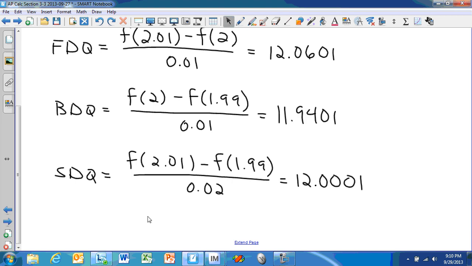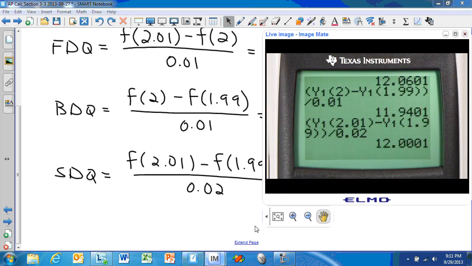Now if you recall, we've actually done symmetric difference quotients when we were given a numerical representation for a function, a table of data. We took the interval that started just before the given x value and ended just after it and used that as our best approximation. That's exactly what a symmetric difference quotient is. And we even said that if you average the forward and backward difference quotients, it gives you the symmetric difference quotient. We can check that to see that in fact we get that result.